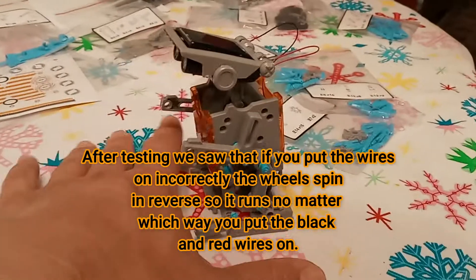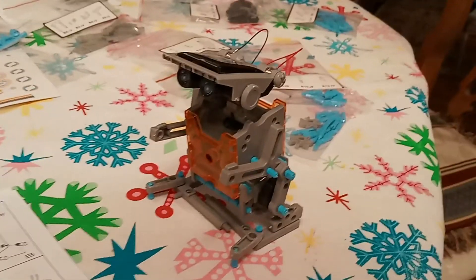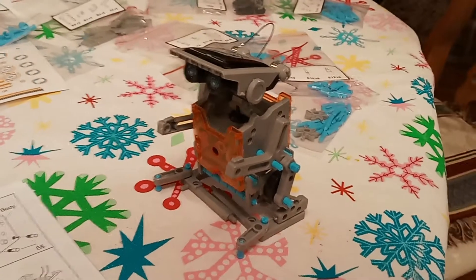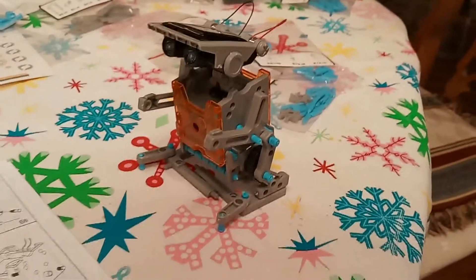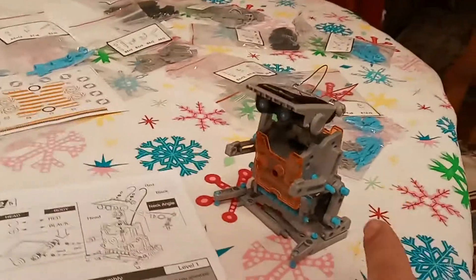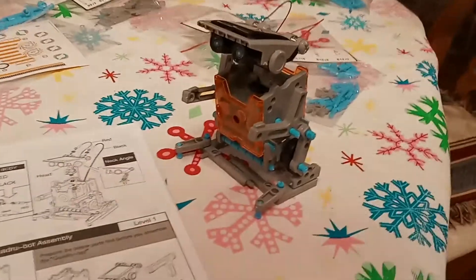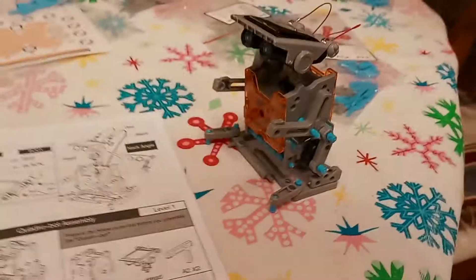We don't know the polarity for sure since we still need to charge him up. He needs at least a 50-watt halogen bulb — preferably 100 watts or the sun — so he won't run on a cloudy day. We still need to add the stickers. Overall, you just follow the instructions; everything snaps together with no glue. A youngster might need an adult to help push some pieces in.